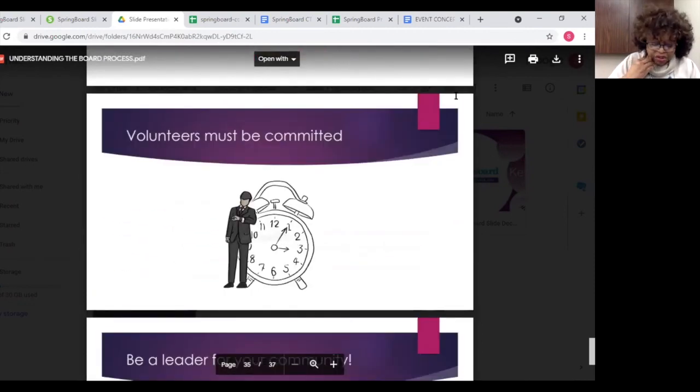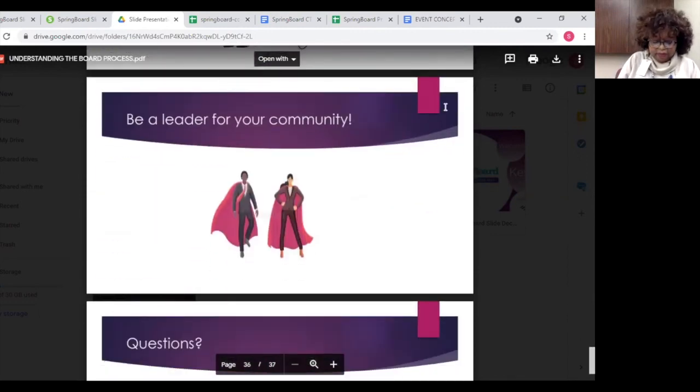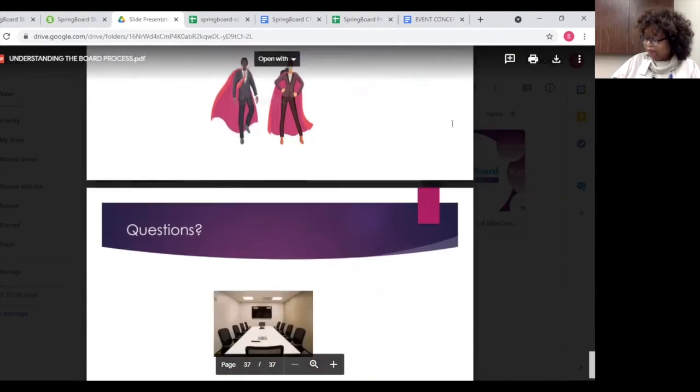Because decisions or recommendations cannot be forwarded to council without first having a quorum, an appointee must be committed to attend meetings and necessary training. Next slide, please. Although there is no salary to participate on these boards and committees, volunteers can get a sense of pride knowing that their civic duty helps make a difference in the lives of their fellow citizens.